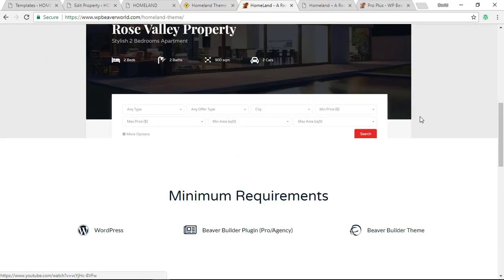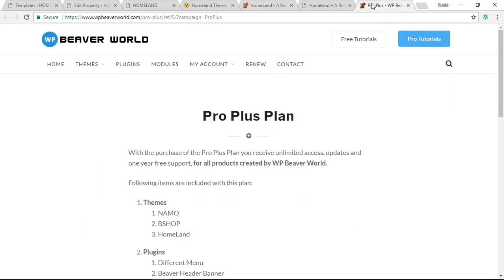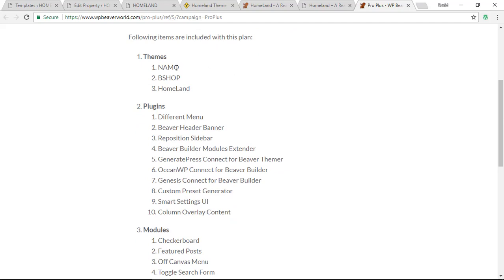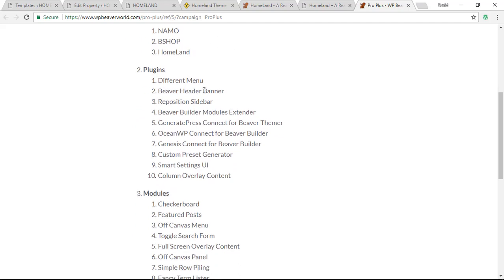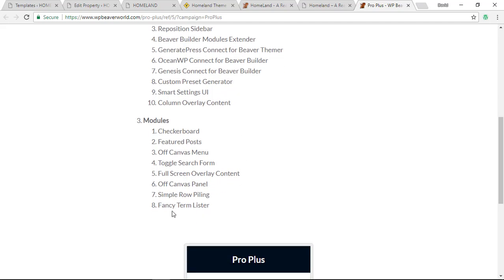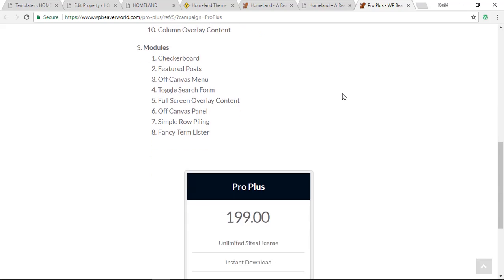But I didn't buy it this way. Quite some months ago, I bought the Beaver World Pro Plus plan, which I think is fantastic because it will give me access to anything that's created in the future for Beaver World. At the moment, that includes 3 premium themes, 10 plugins, and listed here is 8 modules, but I know there is a 9th out already available to me.